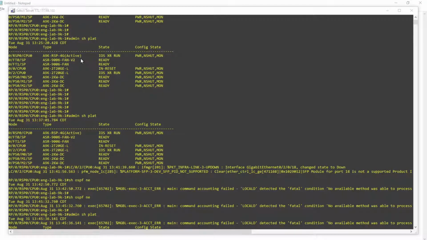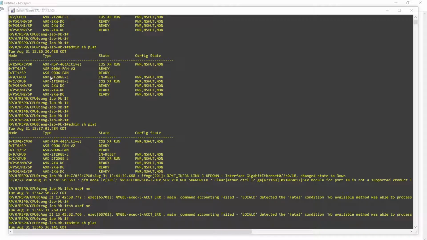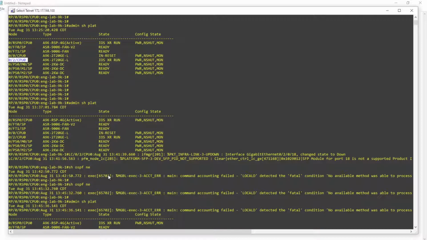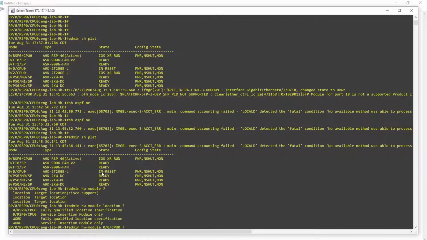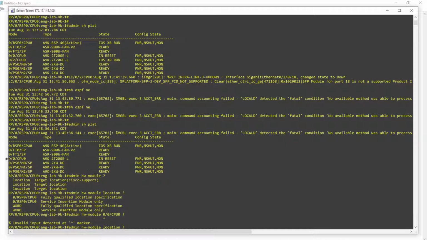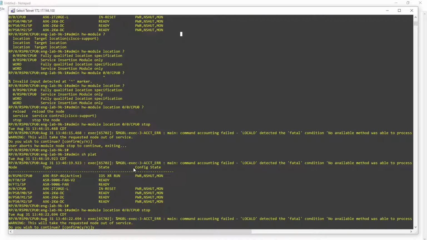So there's a lot on the screen here, but I just want to show you that I was having problems with a module in slot 0 so much that it kept trying to reboot itself, or really it was trying to come up, and it ended up settling in this state in reset. So what I did was I pulled the module out of slot 2, and then I proceeded to reload the module. You can see here the module in slot 2 was removed. You no longer see it. Module 2 is removed. And so I proceeded to do a reboot on the module in slot 0.